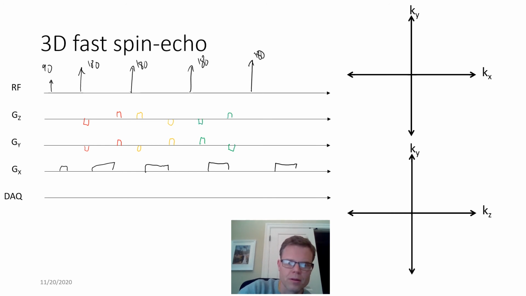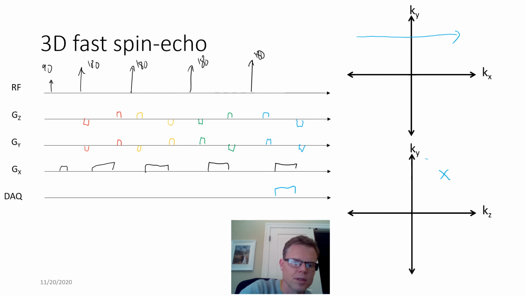And so I'll map out where the k-space locations would be for the gradients as I've drawn them. So let's start back at the end here, where we're going to be doing positive GZ and positive GY. So in this KY-KZ plane down here at the bottom, we're going to be covering this quadrant. The 2D view would be going across in the X direction.